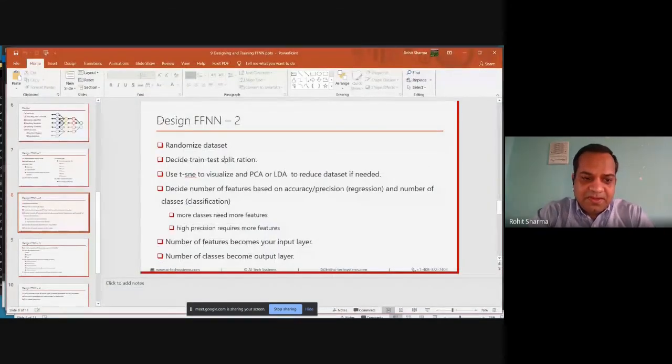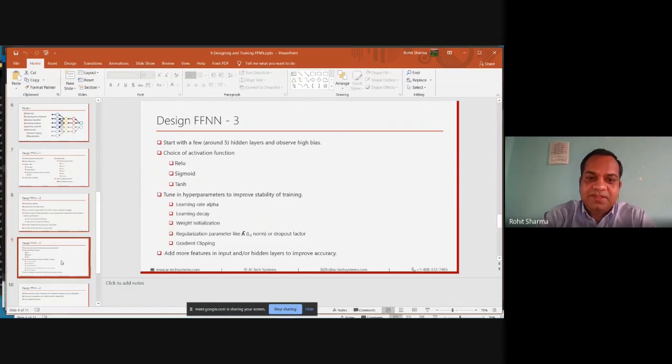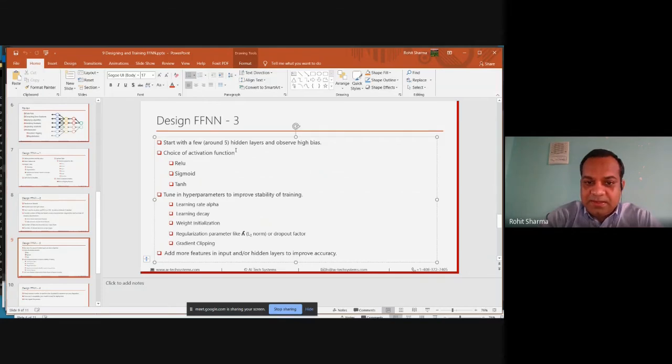Now let's finish up the rest of the guidance. How do you design it? So we did complete the rest of these bullets. And how do you train it? Now, I might have shown you something that already works, but in general, on a problem that has not been solved before, an unknown problem with unknown factors that come in, you would want to start your training with around 5 hidden layers. So let's say you have 10 or 20 classes that you're training it with.